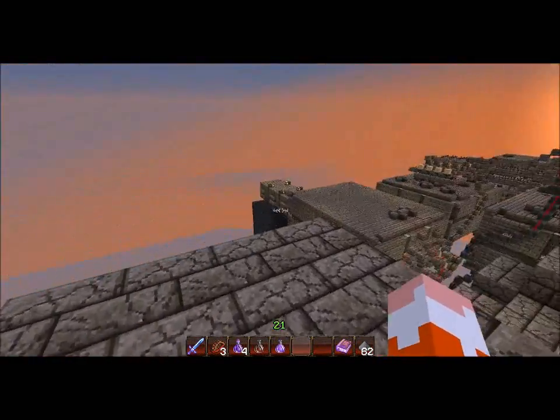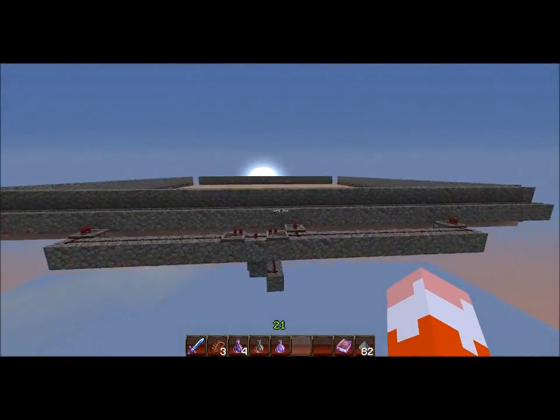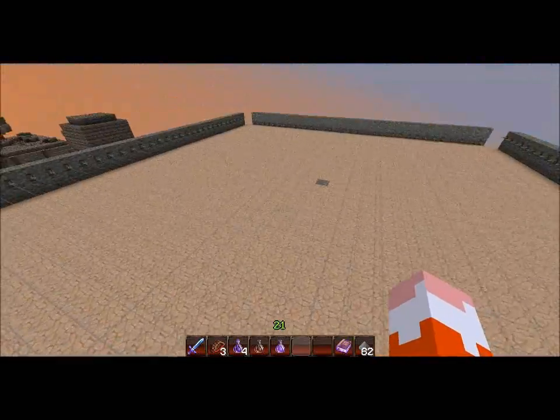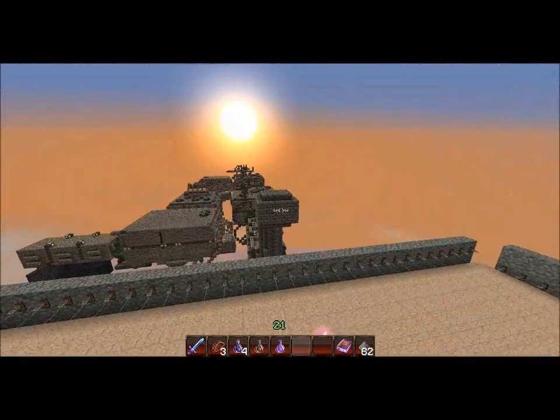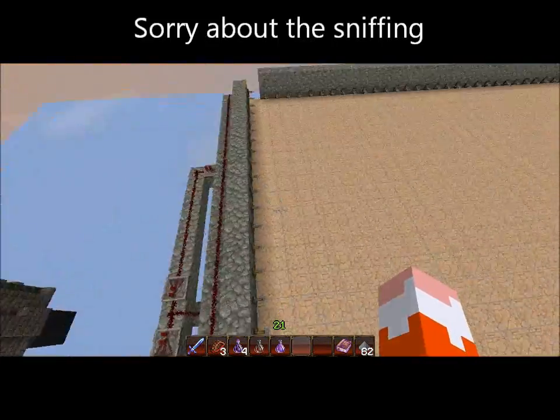So today's adventure map is Hypixel's Creeper Dungeon. What we have here is, for multiplayer, you spawn somewhere, most likely on this pad, and what that does is that it resets your spawn point to there, TPs you to there, and sets your game mode to 2.